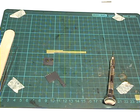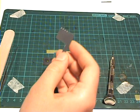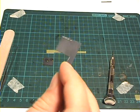Oh, and I should mention, of course, you can buy some punch and die sets online. These are very expensive. I guess they are very economic in that you can punch out a lot of rivets in a short amount of time. But, well, you have to weigh the cost against that. But you can definitely find some punch and die sets online. Well, that concludes our little look at rivet making, at least my way of doing it.